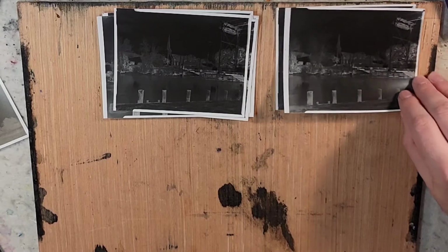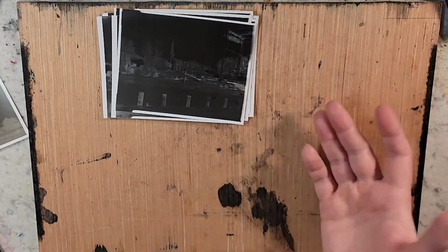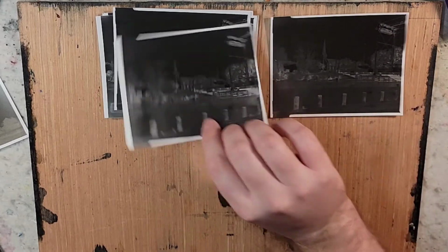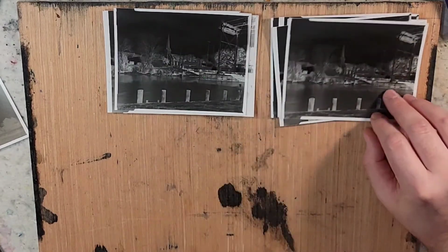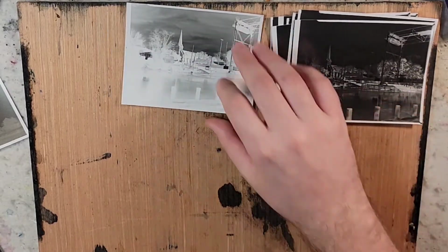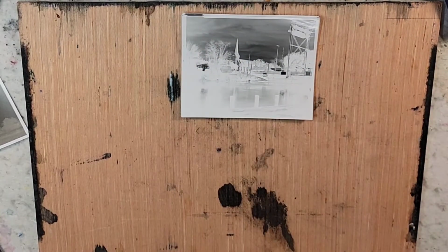overexposed negative. So everything up to 30 seconds was good, and then everything after that, accounting for the light meter and doubling it, I wound up just getting some overexposed images. So that was my first experiment. Very easy to set up, very easy to process. I'm going to create another video showing the contact prints that I made from these.